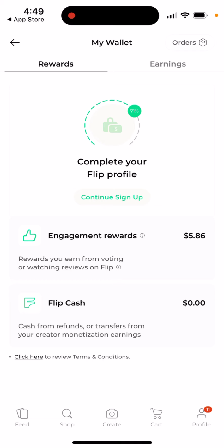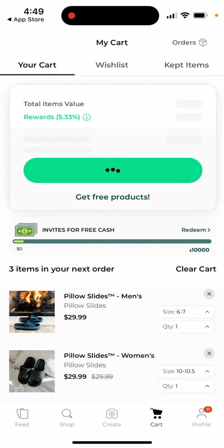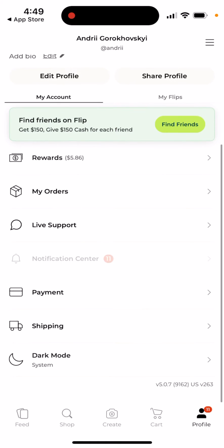And that's how you start the machine in this app. You still need to buy something from this app. By the way, it delivers only to the US and Canada. You buy some slippers, whatever, some cheap product, and you do a review. After you did a first review and bought these things, you can get some free items delivered to you. You buy them, you do a review of those, and that's how it starts. But let's go into more details.